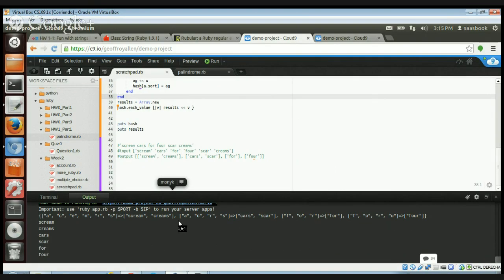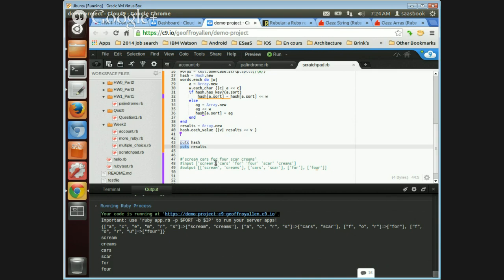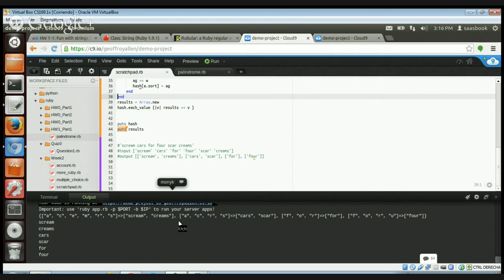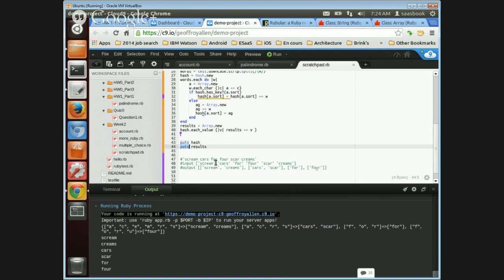Maybe if we write it in the method and put results as return, maybe in the method it works fine.